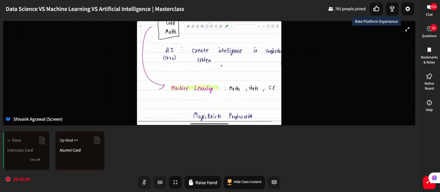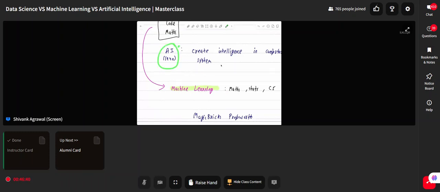But before I deep dive into it, what is AI? This question should also hit your mind. In fact, this term AI was coined in 1940. Before that it was also there, but they were not able to formalize it. What does it mean? It helps you create intelligence in a computational system. This is the only meaning of AI. If I am able to create intelligence in my computer or any computing system, it could be a mobile device, a tablet, a laptop, any type of server, that is basically AI. For example, robotics is also a form of AI.